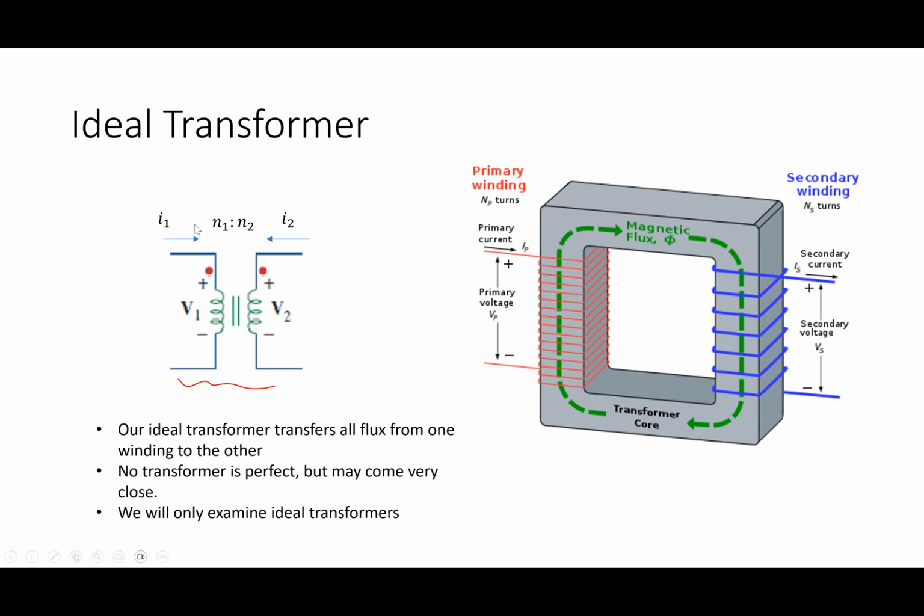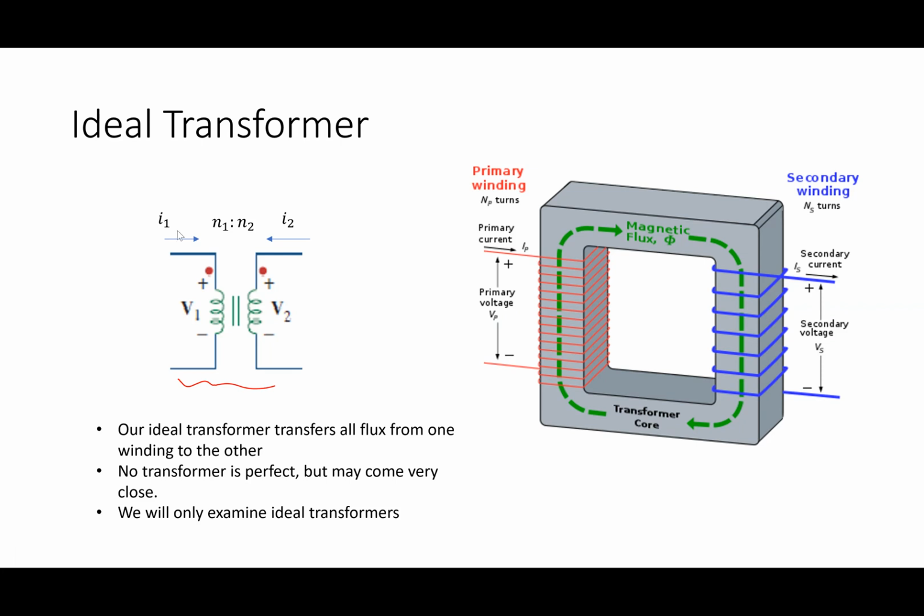So the important thing is that this is our circuit element that we draw in our schematics. These are not two inductors. This is an ideal transformer. When we see this, those two inductors with the lines between them and these dots, that implies that we have an ideal transformer. So there's no inductance that's associated necessarily with either of those two coils. We're not going to treat them that way in our problems, as we'll see.